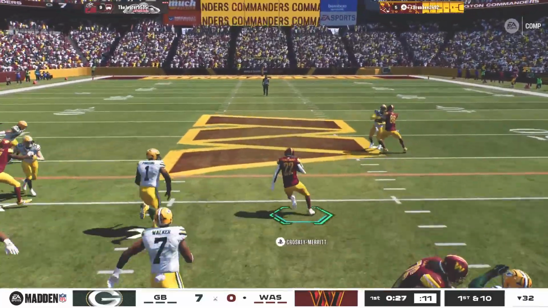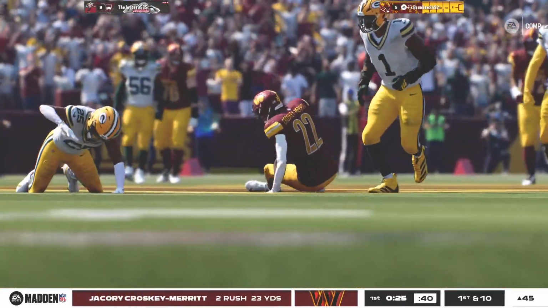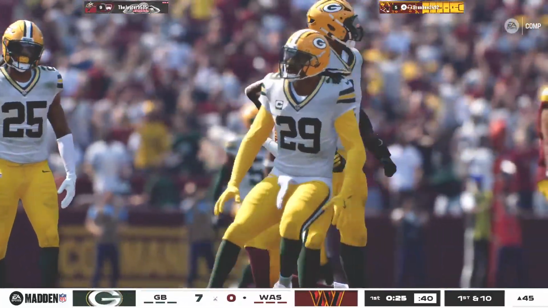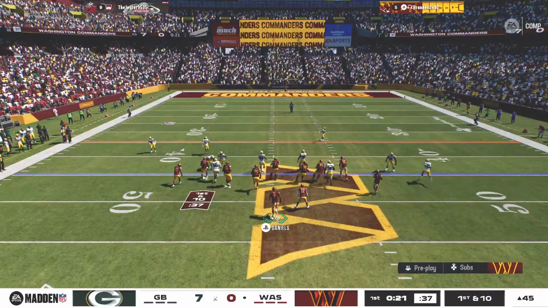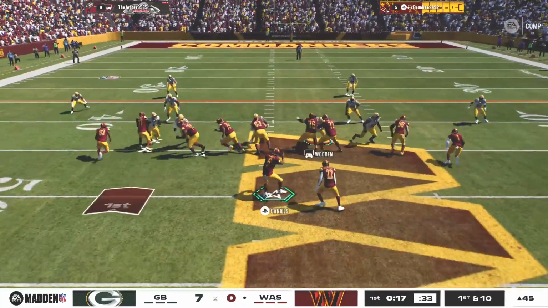Krosky Merritt on 1st down. And this is across midfield. They're going to stop him at that 45-yard line. They get 23 on that one. And that's going to give the Commanders a 1st down. Offense in the hurry up here. 70, 70. 1st and 10 at the 45-yard line.